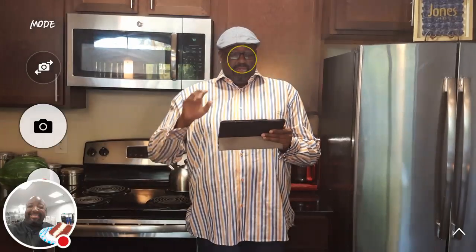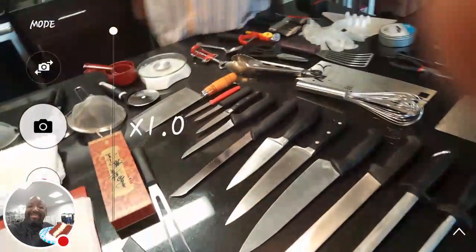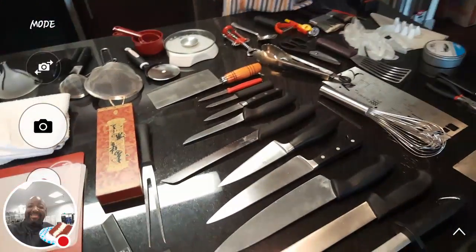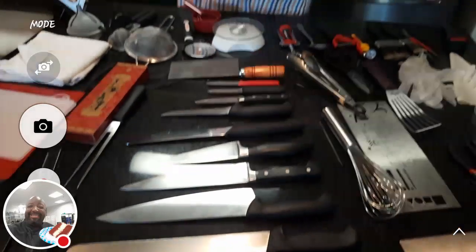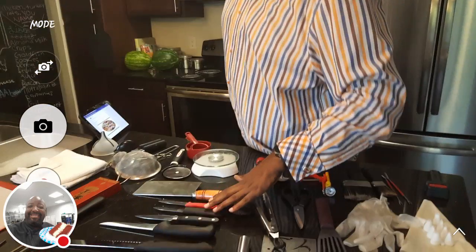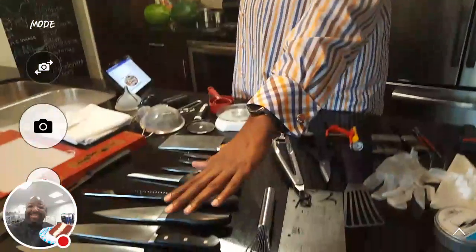All right, so I posted my link, and if we don't have any questions, I'm going to start right now. So over here we have a few items that we need to look at. So what I will do is I'll start with the main stretch of items here. And these are all of your knives that you're going to be using in the kitchen. All right. So what we have is, and I'll start from down here and work my way up.